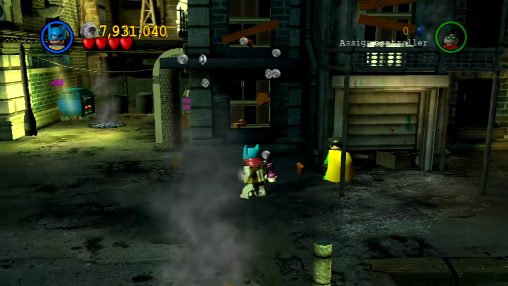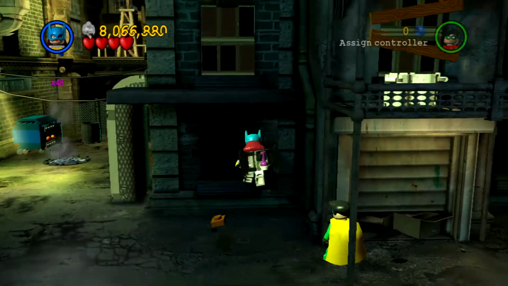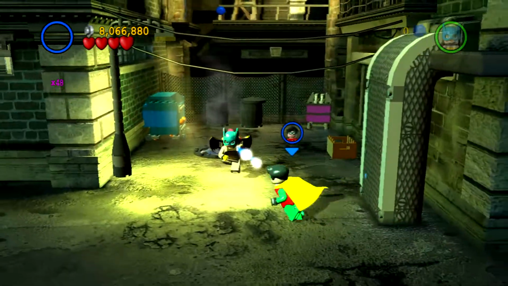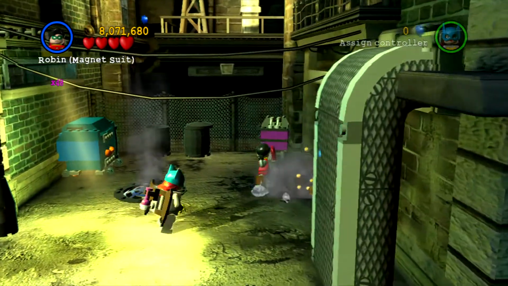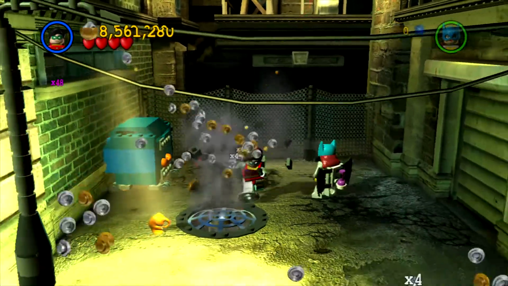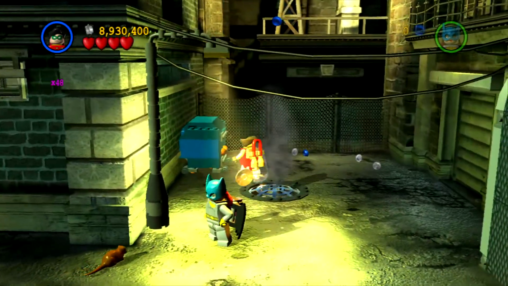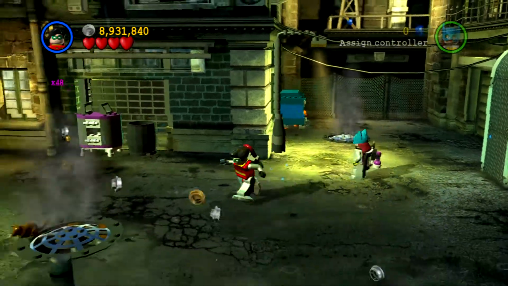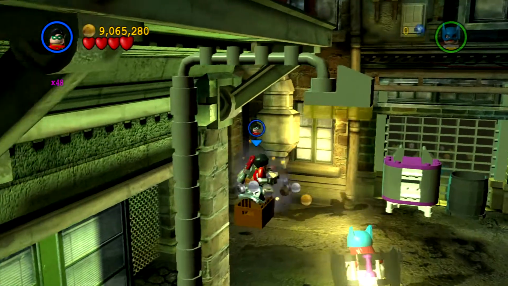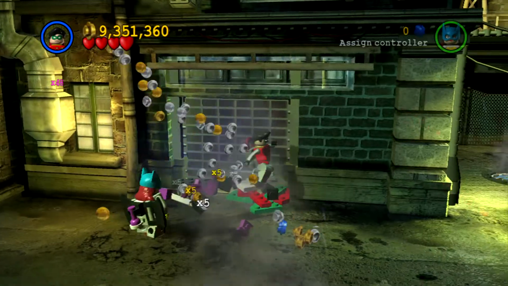Boom. There. Right, there's nothing in there. So now we're gonna go around here. There we go. Boom, destroy all the rats. That's the main objective of this level, is destroy all the rats. There we go.